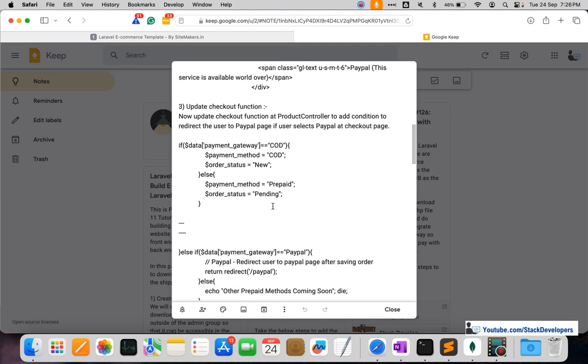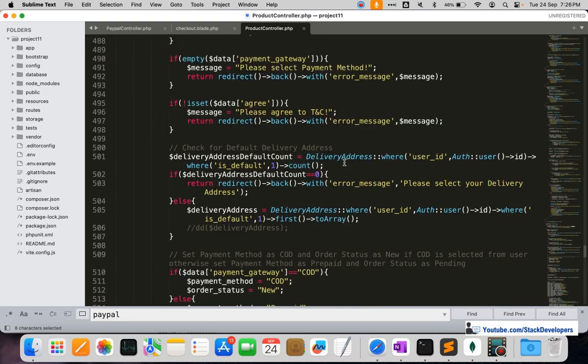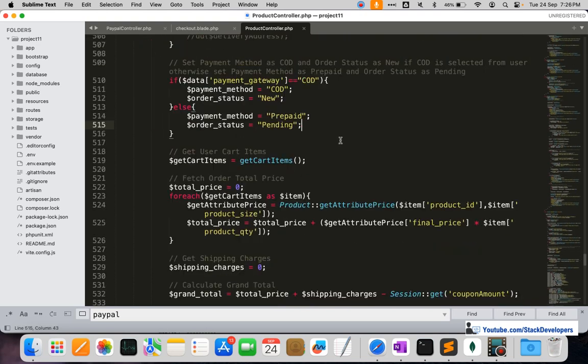But if the payment gateway is PayPal or any other prepaid method, then we make the payment method prepaid and the order status pending. So we have given here that the payment method is prepaid and order status is pending. But we need to make sure that in the payment gateway we are sending PayPal as the value.